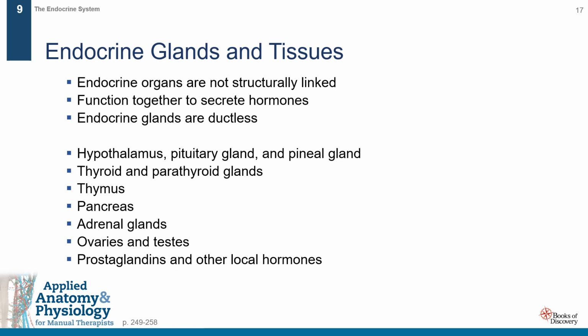Endocrine glands are ductless, in contrast to exocrine glands, such as the sebaceous glands in the skin and the salivary glands, which have ducts that deliver their secretions to specific locations. The pituitary, pineal, thyroid, parathyroids, thymus, and adrenals are endocrine glands. The pancreas and gonads have dual functions as both endocrine and exocrine glands.